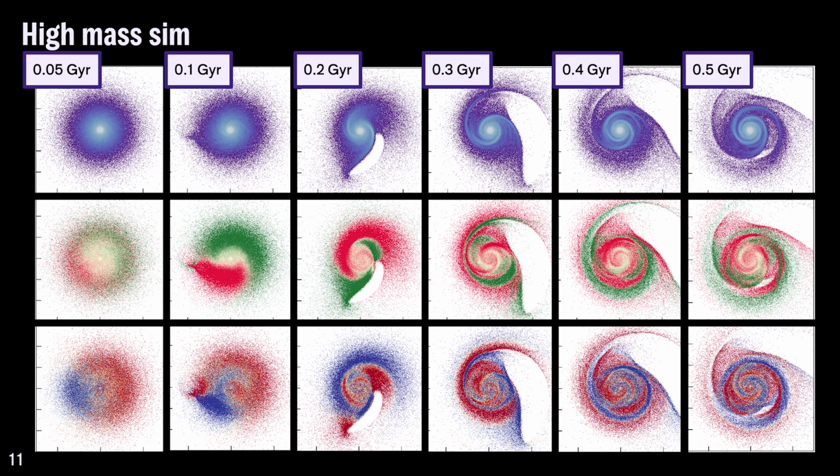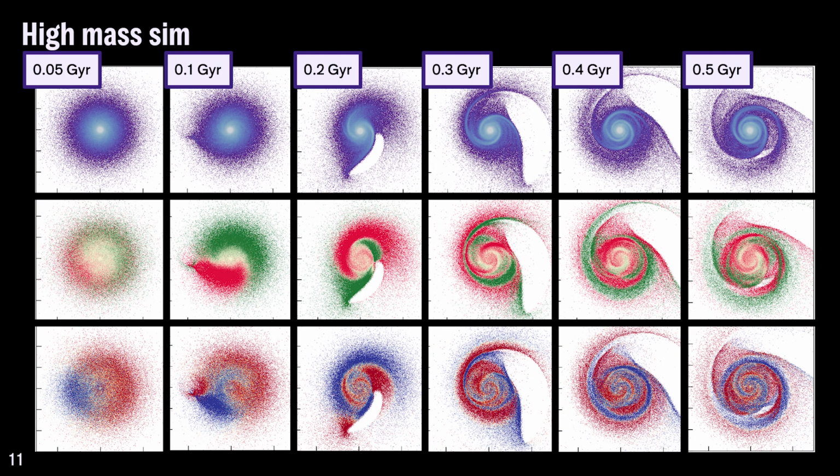For the high mass sim, you get almost exactly the same thing, but things are sort of amped up a little bit more. So you can see the density waves are way stronger in the top row, and they kind of look a little bit like a grand design spiral galaxy, which is so pretty. You can also see stronger bending waves in the middle row and the bottom row as well. So things are warping much higher and much lower. So there's a really big contrast. And of course, it swept out an even bigger radius, a bigger void of stars as well, which is really interesting.